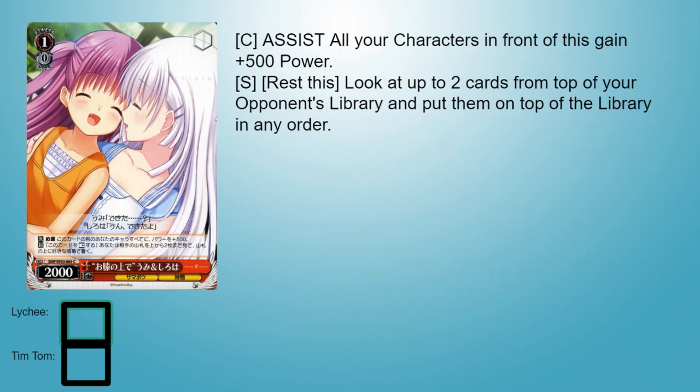Next card, 1-0 Umi and Shirahas. It is a 500 assist, and you can tap this to cheat. And by cheat, I mean you look at your opponent's top two cards and put them back in any order. Part of Sensei's divining top.